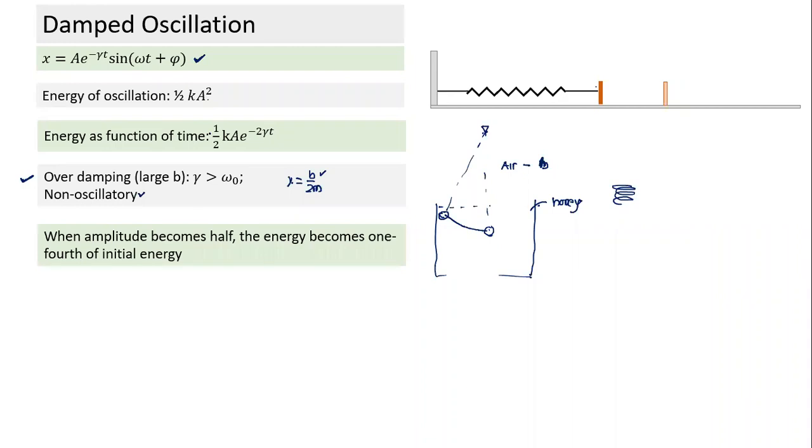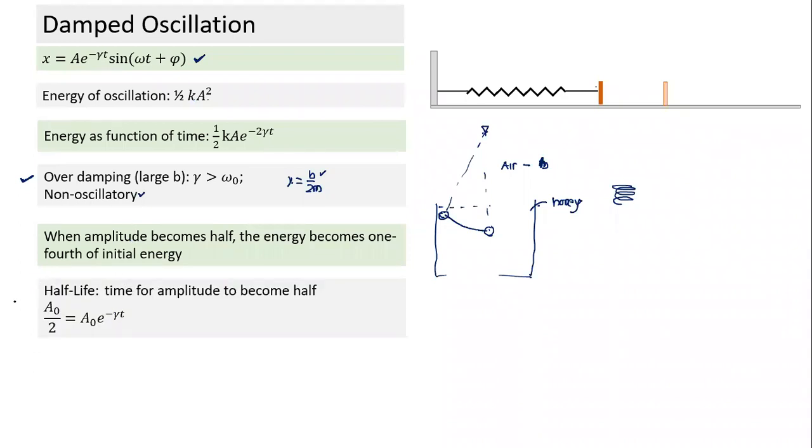Okay. So this is something I'm just relating here: since energy is proportional to the square of the amplitude, we can understand that when amplitude becomes half, energy becomes 1/4 of the initial energy. And when energy is half of the initial energy, amplitude has to equal 1 by root 2 times the initial amplitude. We call something half-life.